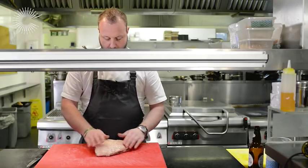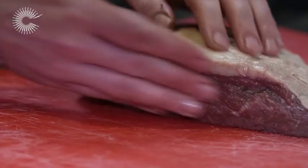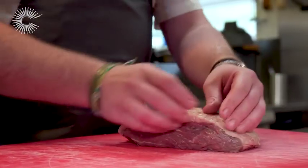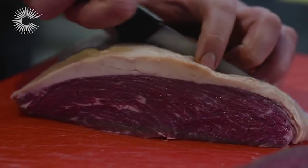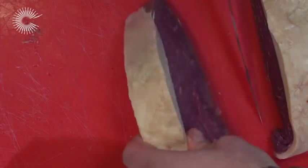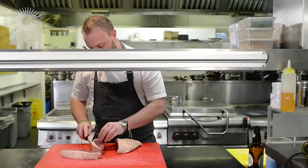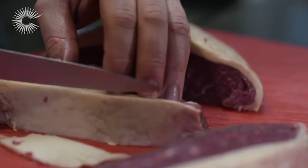We've now washed it off and dried it. Now we're going to portion it. The good thing about the steak here is, although it's a strange shape, we can get some really good cuts of meat, with a nice uniform cook all the way through, but we're keeping that fat on top. The fat's the most important part. So I'm going to trim a tiny bit of this fat off here, purely just to get an even covering.